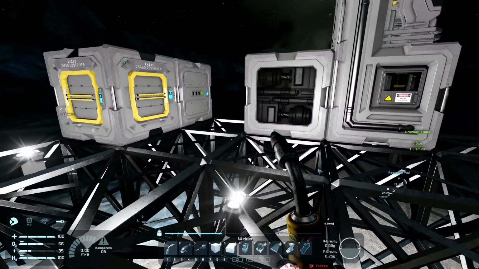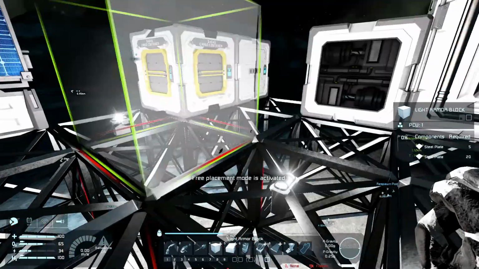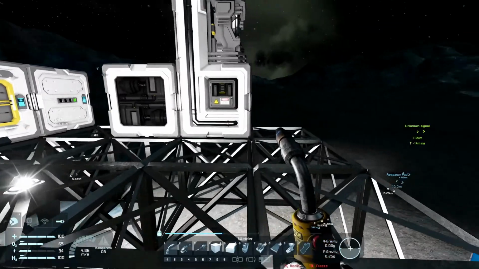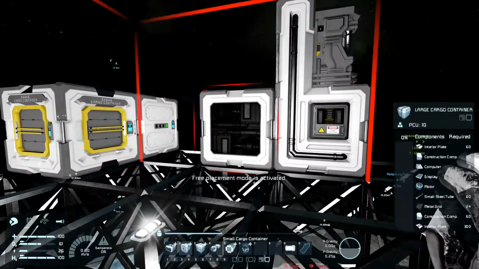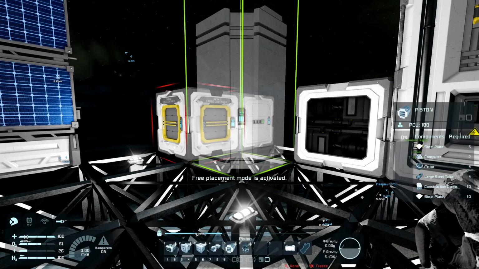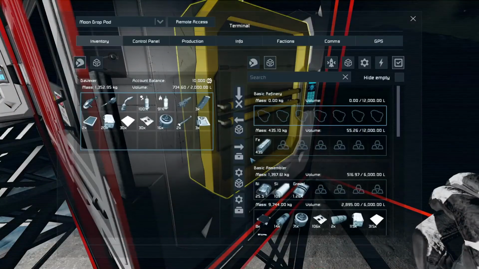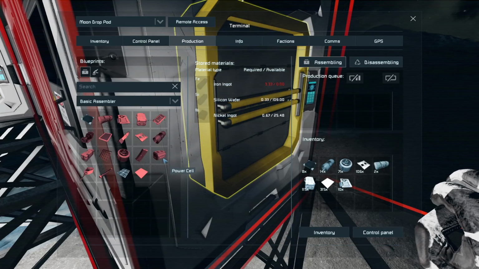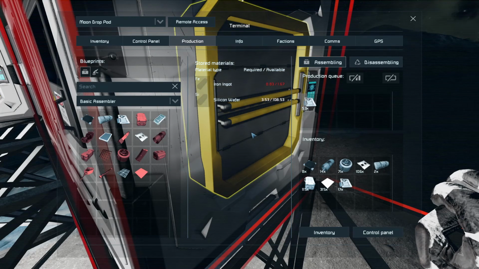Alright, so that's the cargo done. Actually, let's make this base a little bit brighter. This gray is a little boring. Here we go. Nice and white. White color makes it much brighter. Thinking of making a nice and tall system, and that's going to require a lot of pistons. So I need computer parts and steel plates. I have steel plates, that's not too bad. I'm going to produce a few more computers if I can. I think that's good for now.